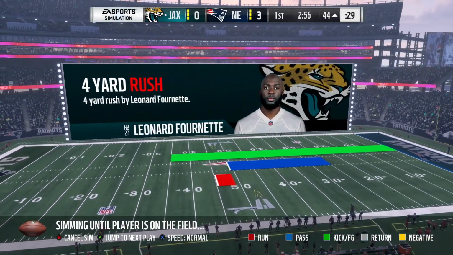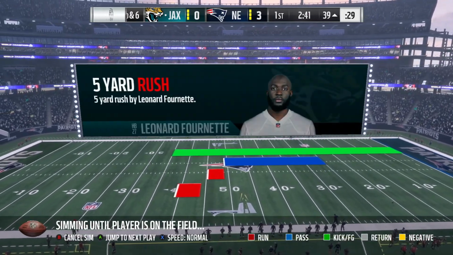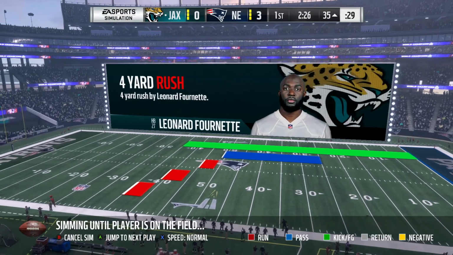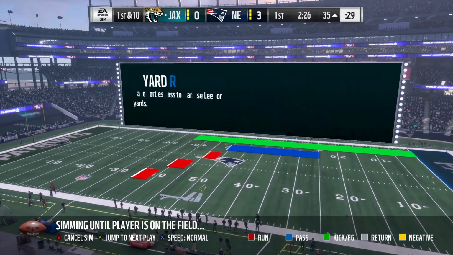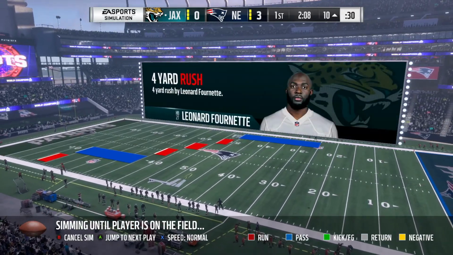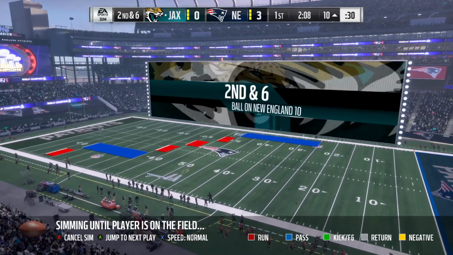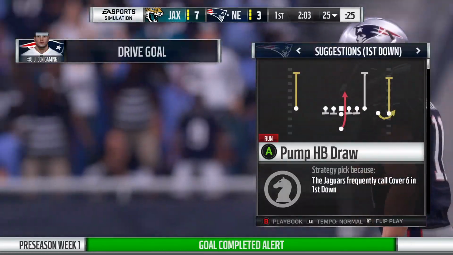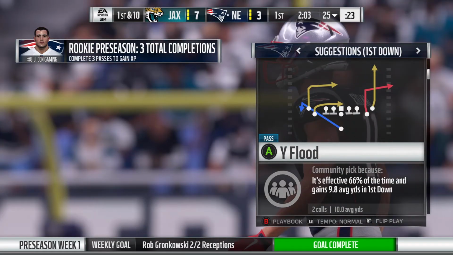What do we got here? 4-yard rush. They're heading down the field. 5-yard rush. 4-yard rush. 21-yard reception. 4-yard rush. They might score here. And they did. 10 yards to a touchdown. So, we got a fire back here.